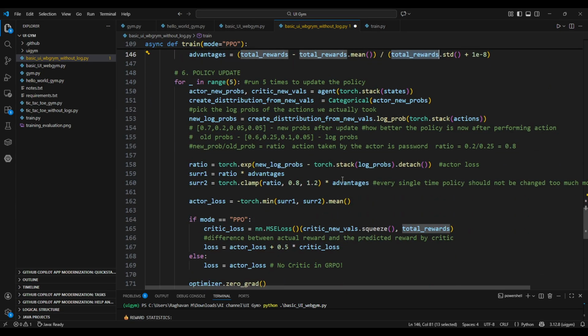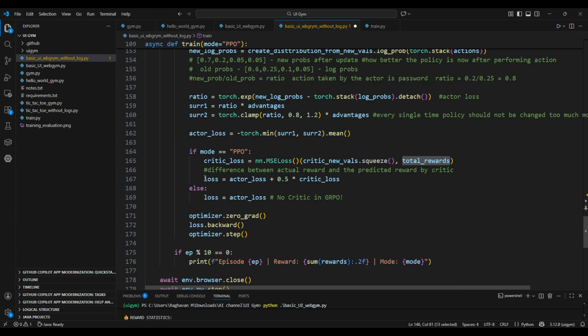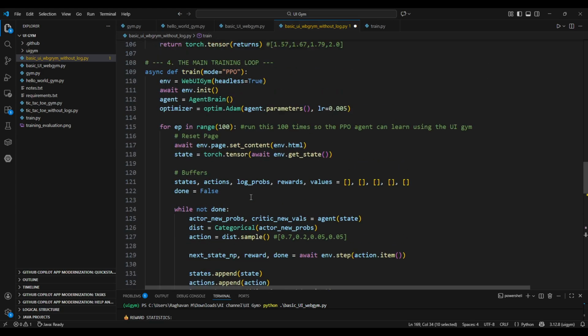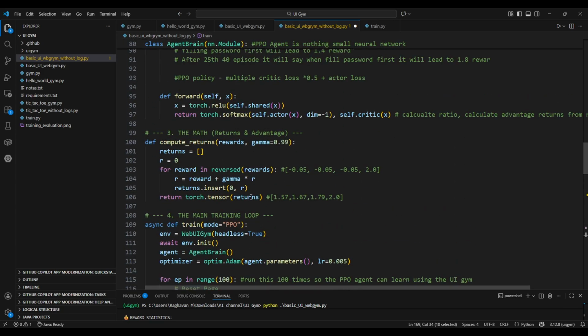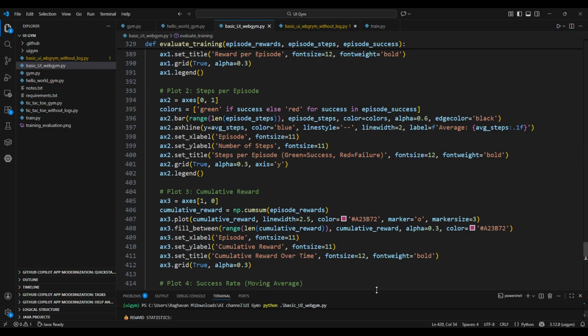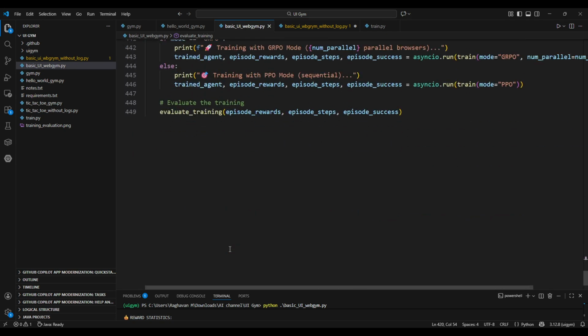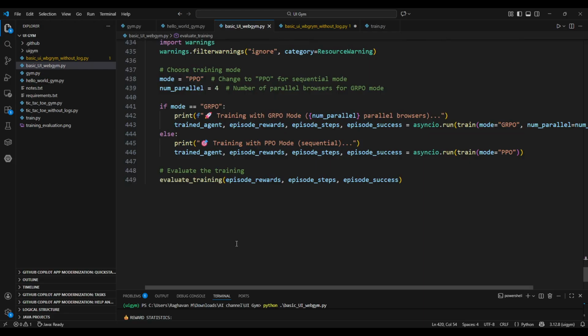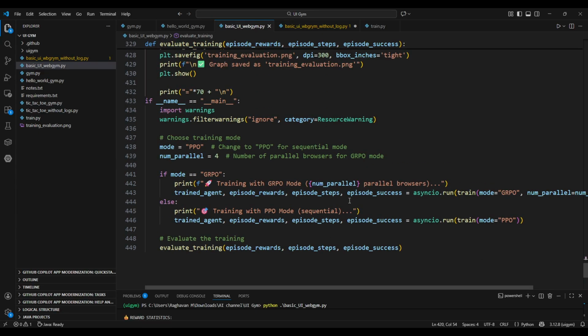Then next you can ask what will happen to the critic loss, because the loss will be critic loss and actor loss. In GRPO there is no critic loss, so basically the actor loss will be the final loss. So those are the two differences we are going to make between GRPO and PPO, at least for this example. For complex examples you can do multiple other things, but for now I am going to use the same model and the same computation returns for both. Everything is good. There is no one way to do this, but the main idea is to spawn multiple agents at the same time. How I am going to do this, I am going to show you guys.